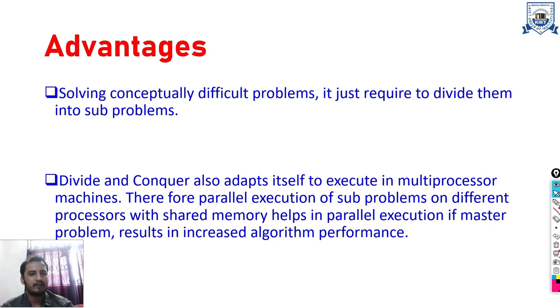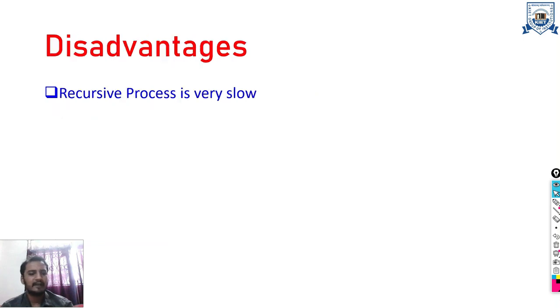Your larger problem will be divided into many smaller problems, many sub problems. When you get the solution of those sub problems, you'll start merging those solutions and you will reach the solution of the final problem. So the advantage is you can execute these sub problems on parallel machines or on distributed machines with multiprocessors. And the only disadvantage is that recursion, as compared to the iteration process, is slow. So now let's see how merge sort works.